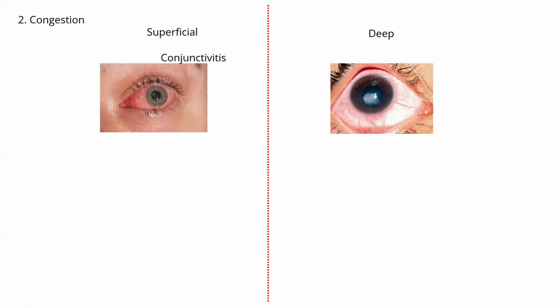When do the deep ciliary vessels become congested? Whenever there is inflammation on the inner aspect, that is, inflammation of the deeper vessels, in the iris, which can happen in iridocyclitis, anterior uveitis otherwise, or keratitis. As you see in this case, again there can be anterior uveitis resulting in congestion of the deep blood vessels, or acute angle closure glaucoma. So whenever you see deep congestion, circumcorneal congestion, your diagnosis will be more of iridocyclitis, keratitis, or acute angle closure glaucoma.